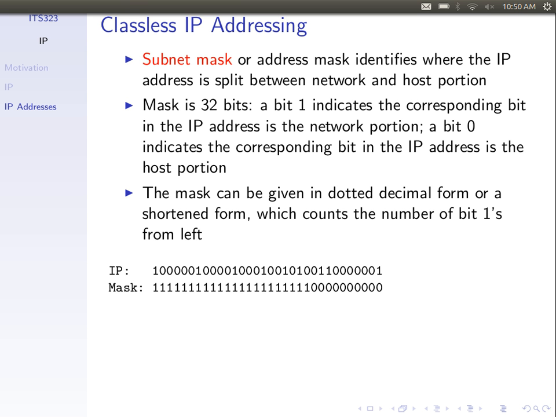Our computers, our laptops, our phones, and not just hosts but also routers, more generally our interfaces, are normally assigned an IP address. And not just an IP address, also a subnet mask. So in fact we have two addresses. My laptop, when I connect to the wireless LAN, has an IP address and a subnet mask, where the subnet mask tells my computer which bits identify the network.